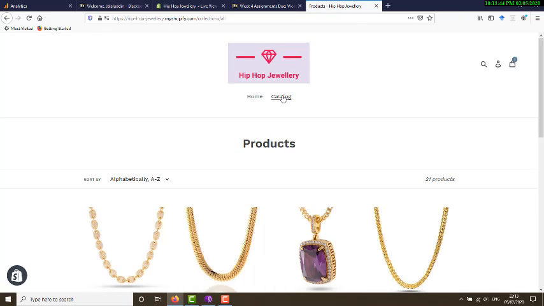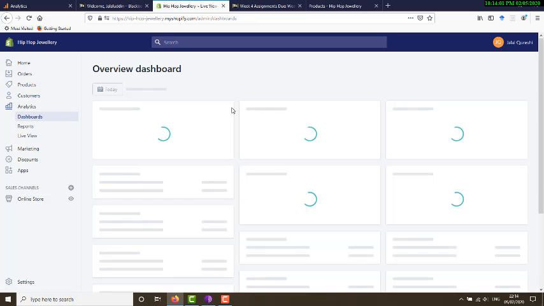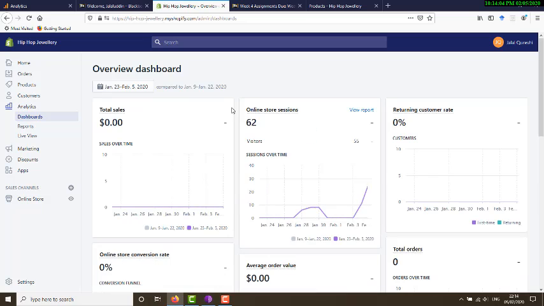Now I have performed an analytics of my website. There are two different analytic tools. The first one is offered by the Shopify website, so I'll show you here. However, what I found out is that the analytics from Google Analytics is more detailed compared to the analytics offered by Shopify. You can see here the data which I have here is relatively limited.